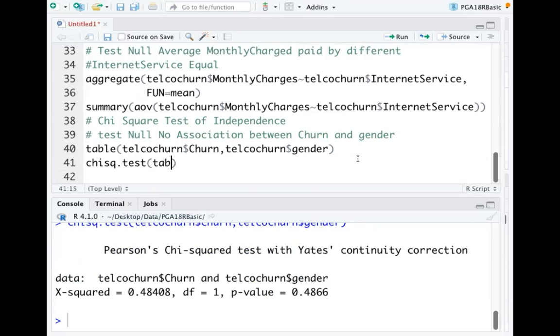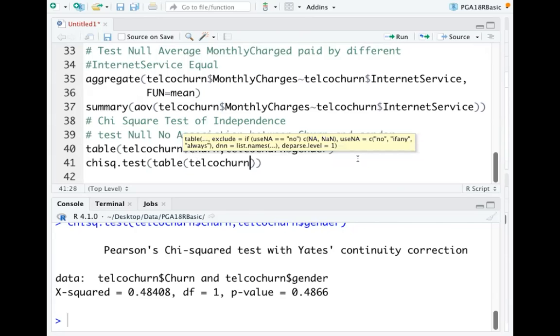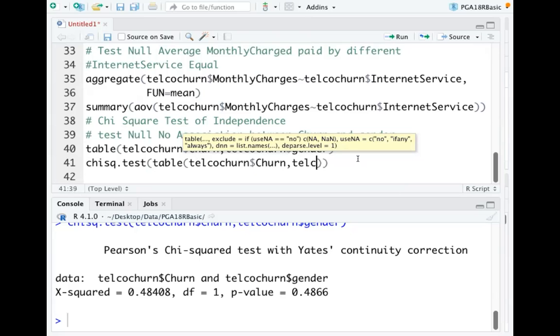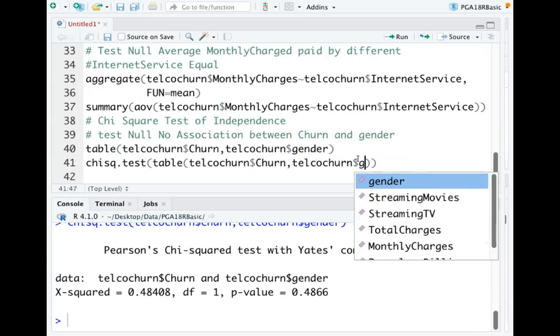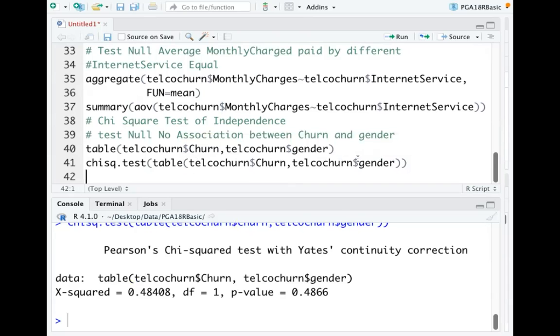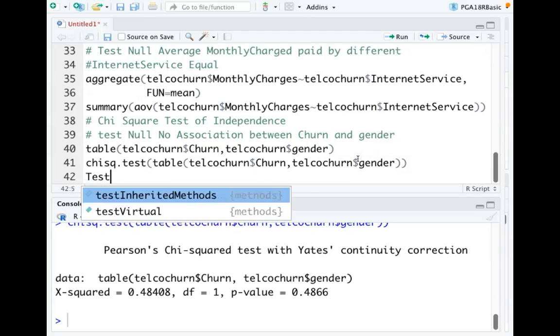What we did in Python, the first one was churn and gender, right? 0.48 is correct only. Then we did it for churn and payment method.